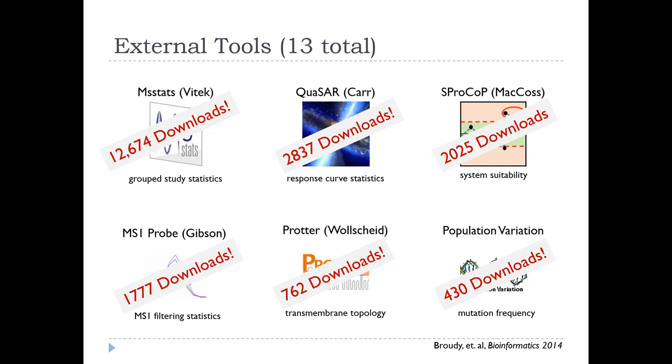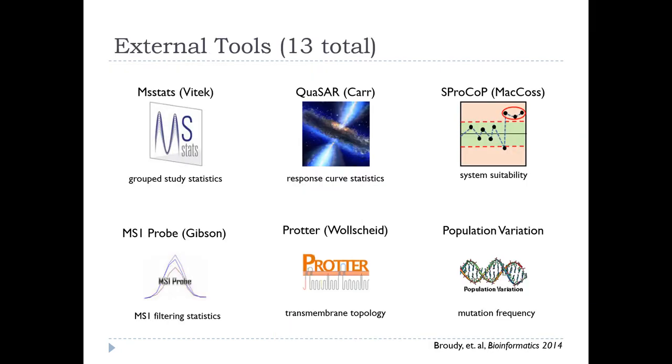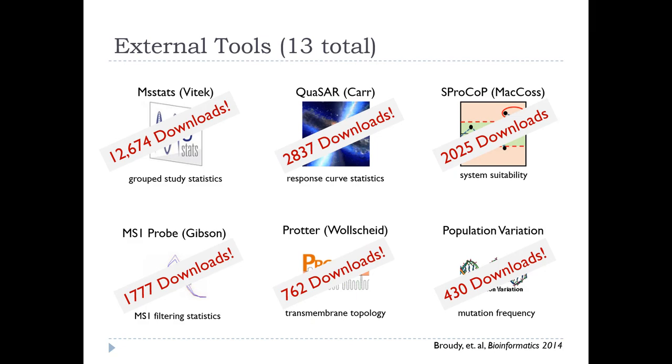But all of these tools, or most of these tools, function by setting up a custom report, and then when you execute the tool it ends up on the tool menu, like this SRAM collider is one of them. It has its own custom report. When you hit this SRAM collider button, Skyline generates a report and sends it to a website. And so with MS Stats, it generates a report and sends it to an R script. And so the reports feed these tools, and that's what makes these tools possible.